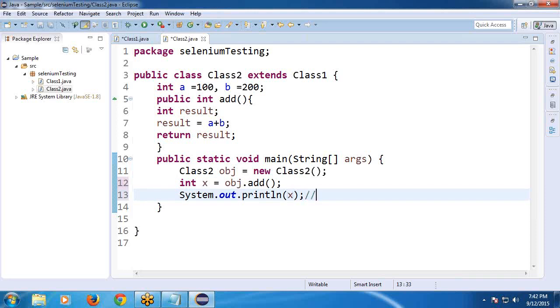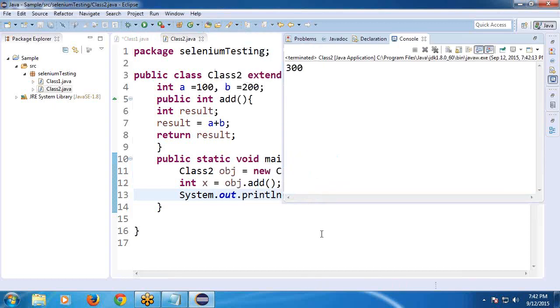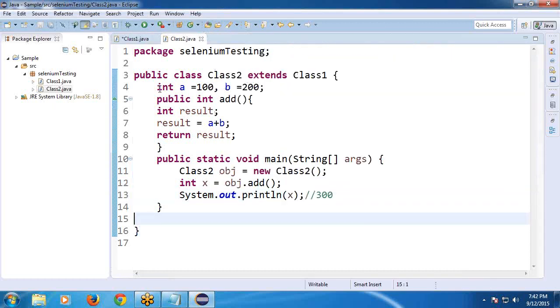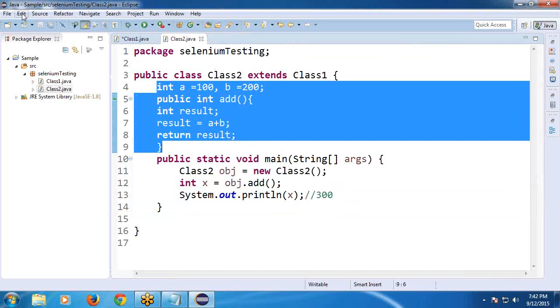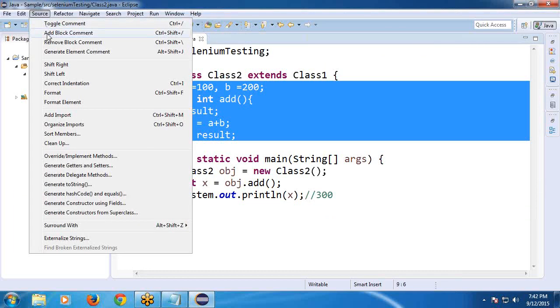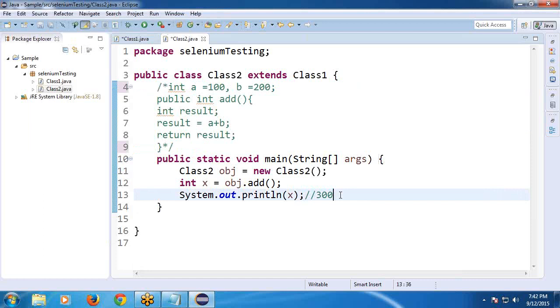Okay. First preference goes to the home class, class 2. 300. Suppose you comment this one, add block comment. Now what is the output? Sindhu, what is the output?